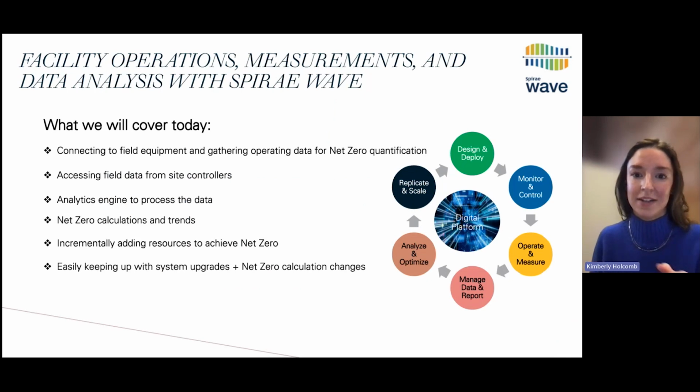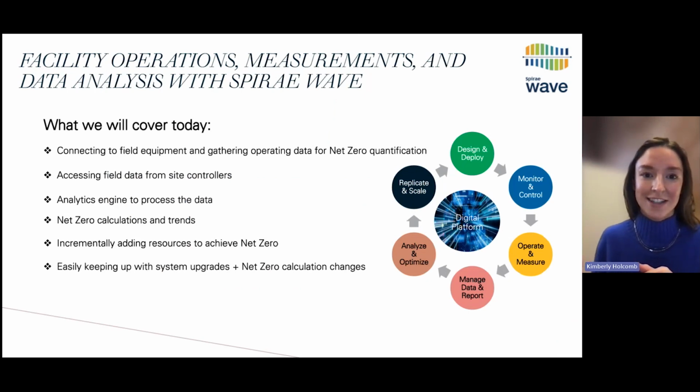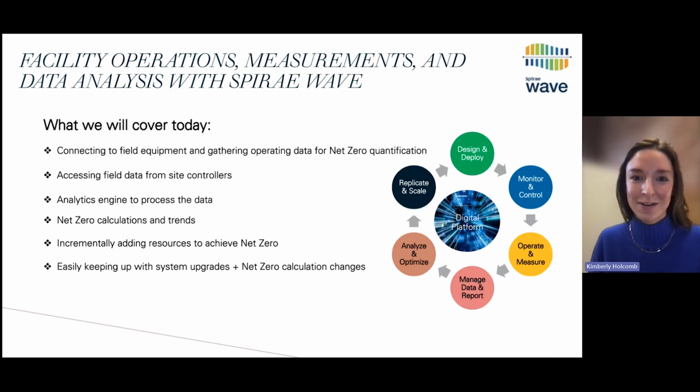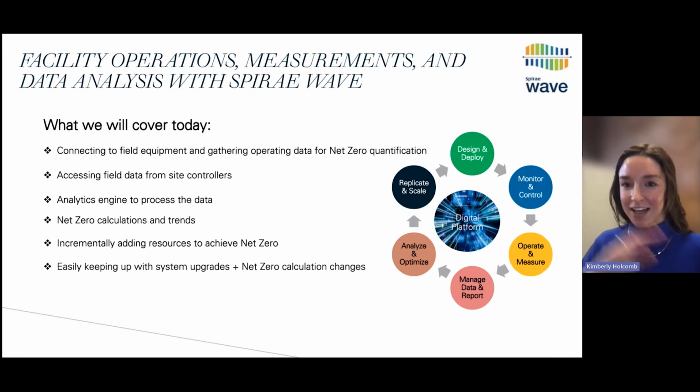So a little bit of what we're about to cover throughout these demos. Just want to give you a snapshot because you're about to see a lot on the screen as Steve and Nevin take you through the demos. This will help chart the path of where we're going. Once again, back to that process cycle that you can see there on the right, we're going to go through each of these stages. So first, we're going to look at how you connect that field equipment and gather the operations data for the net zero quantification from the site.